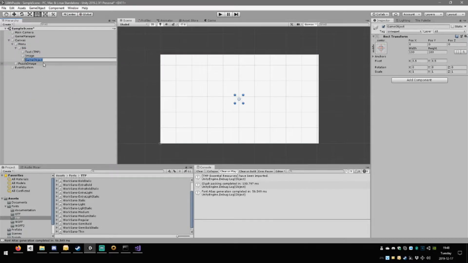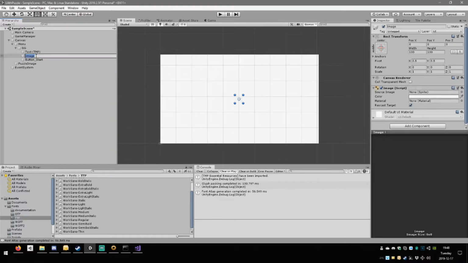Rename this one as Button, capital B, underscore, Start with a capital S. Hit enter. Image, just call this one title pic or something like that. Capital P pic. Hit enter.